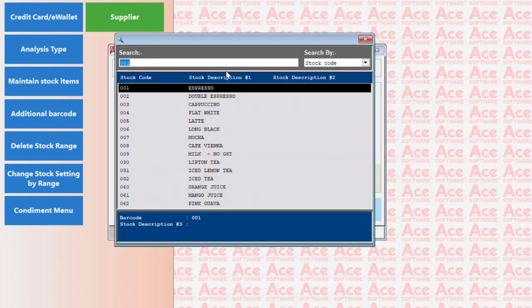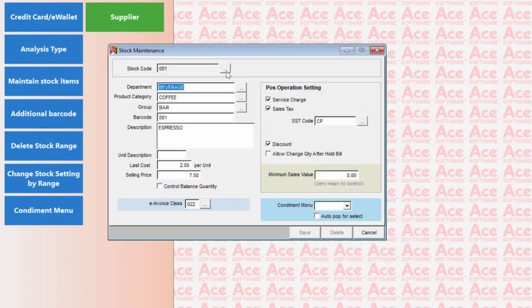Now everything that you sell in your shop, you have to put a code in there, and this code has to be later assigned to a touch key, because this is a touch key system. That means you're using a touch screen. So inside here you see you can create, for example, I'm selling espresso.